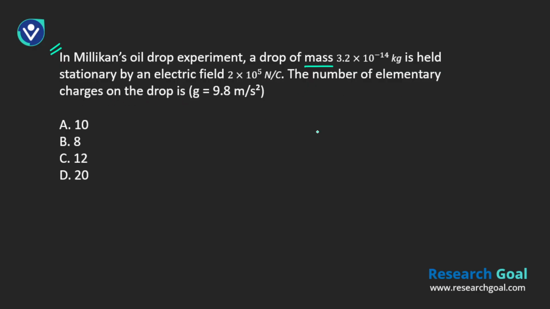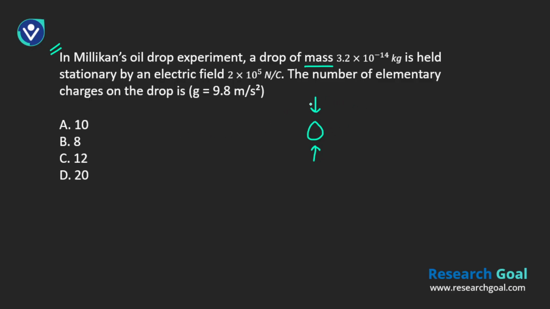If you remember in Millikan's oil drop experiment, when the drop is falling, in the experimental setup that we have covered in the video, if you provide a particular electric field, and the gravitational force and the force applied by the electric field are equal, then the drop will be stationary. So for that, we first need to calculate all those things, and then we can identify the number of charges on that particular drop.